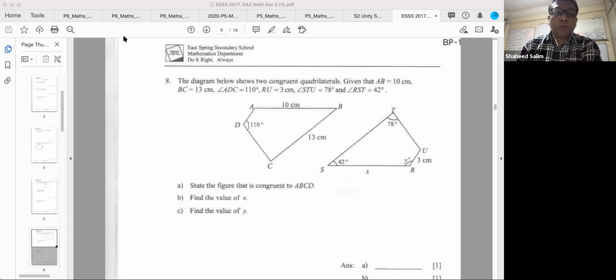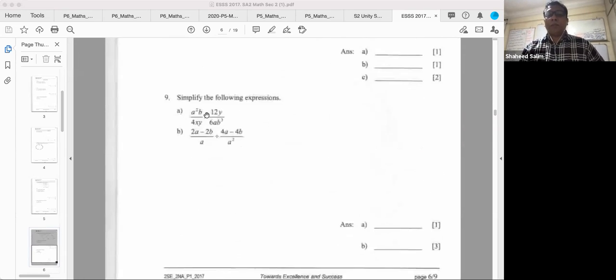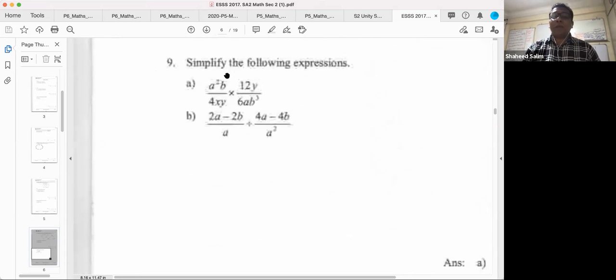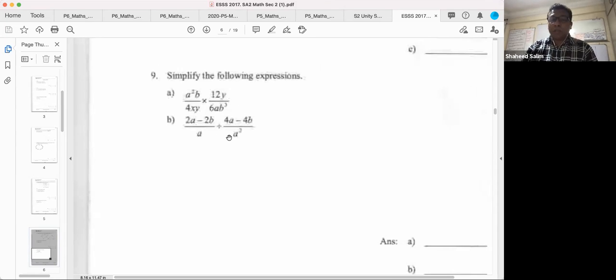Okay, but anyway, so this one, the order is very important. This one, your favorite. This one, you try to simplify. Simplify means whatever you cancel. You don't need to find what is A, B, C. That is solve. If they say solve, you must write A is what, B is what, C is what. But there's so many right now here, so maybe you cannot see too clearly. So this is divide. This is times. Okay, you try A first.